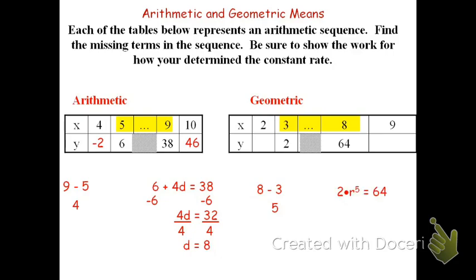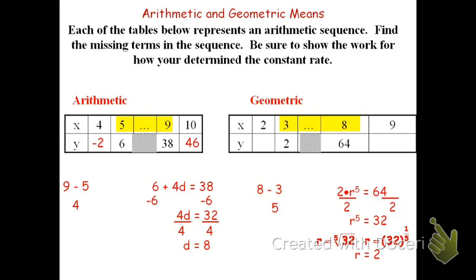To solve it, you divide both sides by 2, and you get r to the 5th power equals 32. To undo the 5th power, you would either take the 5th root of 32, or you'll take 32 and raise it to the 1/5 power. If you're not sure what this answer is, you might need to use your calculator. To reason it out, you have to figure out what number times itself, times itself, times itself, times itself gives you 32. 2 to the 5th power is 32. So therefore I know that r equals 2. Again, I could use my calculator to do this.